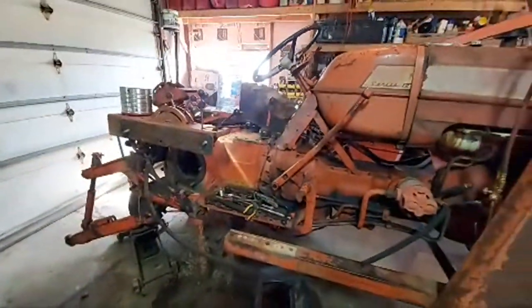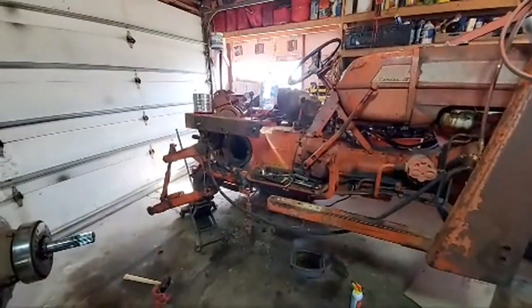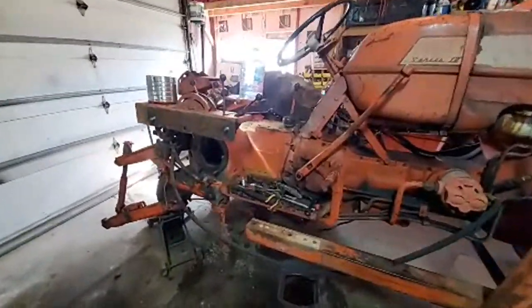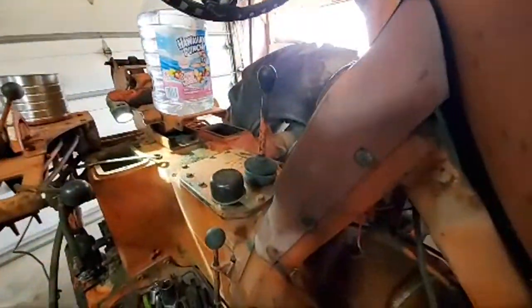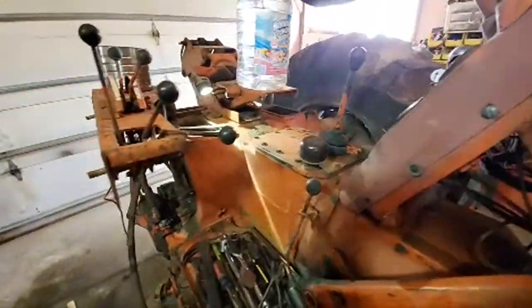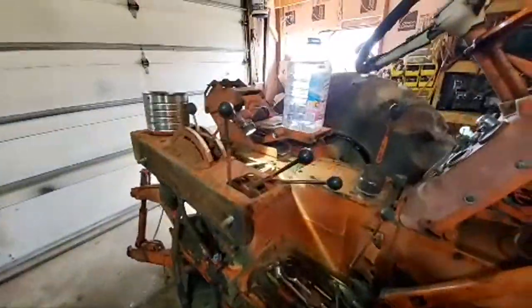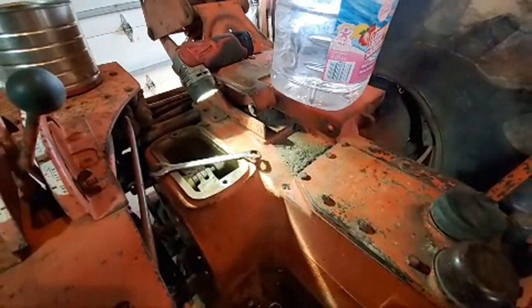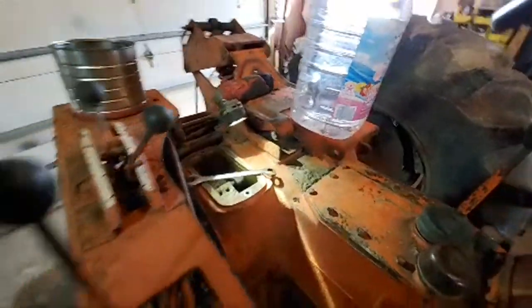Working on a Series 417 for a guy that I know. It's actually the guy that I got the 6080 and that diesel D19 from. I've got that side over there finished already. And I figured this is something that a lot of guys dread doing. I figured I would show a couple of the things that I do to make it not so dreadful.